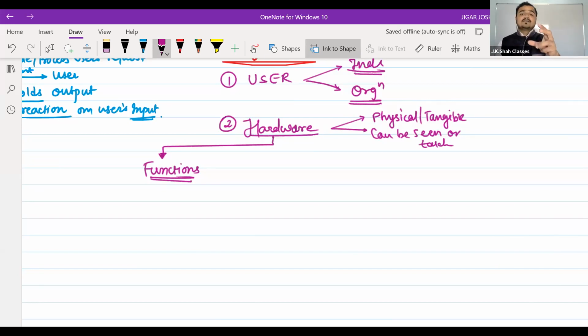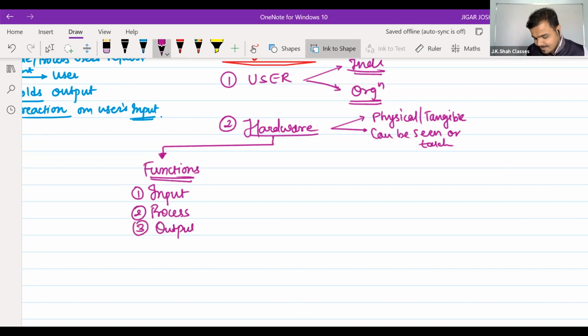And the hard disk is there in the CPU. What does it perform? Sir, data storage, which is also called a function. So what are the four major functions? Number one, input. Number two, process. Number three, output. And number four, storage. These four major functions are performed by hardware. Understood? Now, if you want to perform these functions, we need the same kind of device.